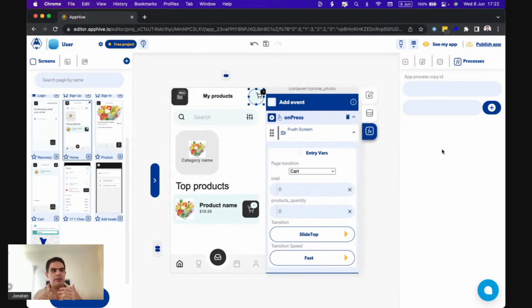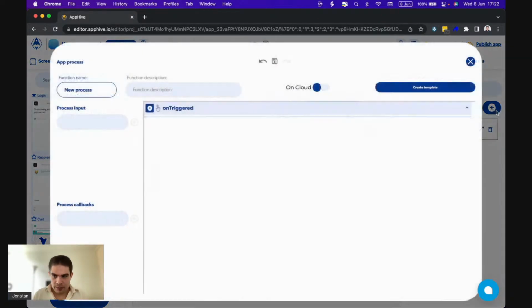So we can add multiple functions to create a complex function. So just press to add the new one, and I'm going to rename it as delivery fee. Okay, so what are we going to do in this function?